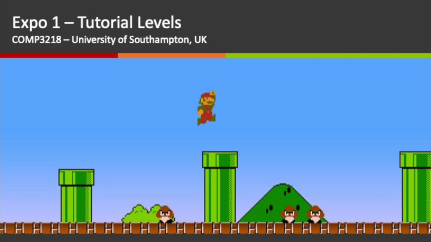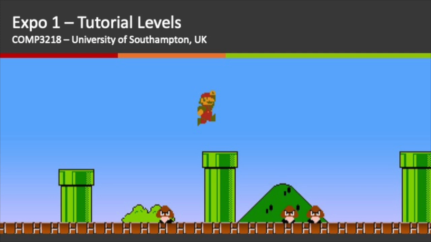Thanks, Dan. So we're going to look at a couple of student games today. Dan, do you want to just say a little bit about what we asked the students to do? Yeah, so for this coursework, we asked them to give us a small game prototype that has a clear core dynamic and that shows through a tutorial how that core dynamic works. Brilliant. Right, let's get on and have a look at our first game.